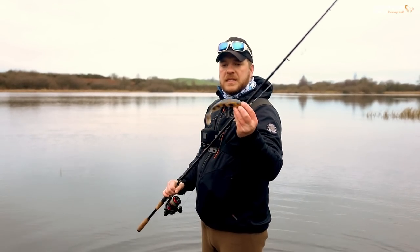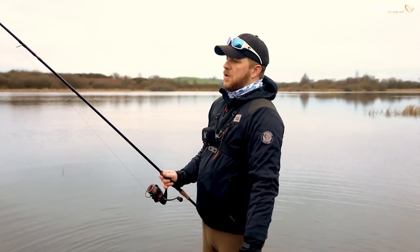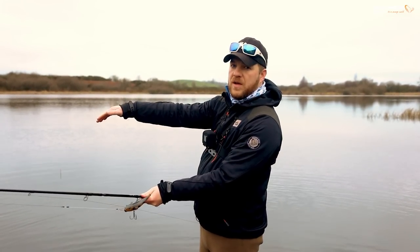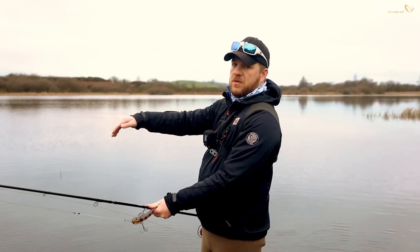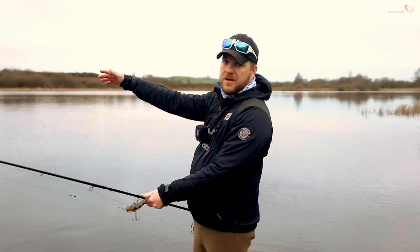Starting off with the 20 centimeter Goby shad in the spotted bullhead colour. I know from experience this particular place, there's a drop off right in front of me about 4 or 5 meters out. So it's important when you come to an area like this and you know that there's a drop off close, to always fish close to you first before casting halfway across the lake.